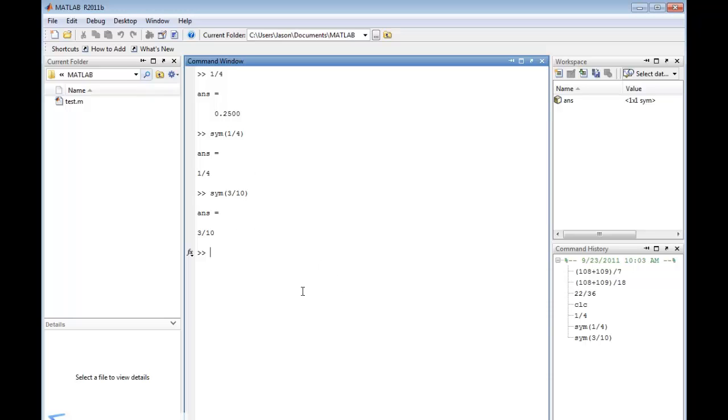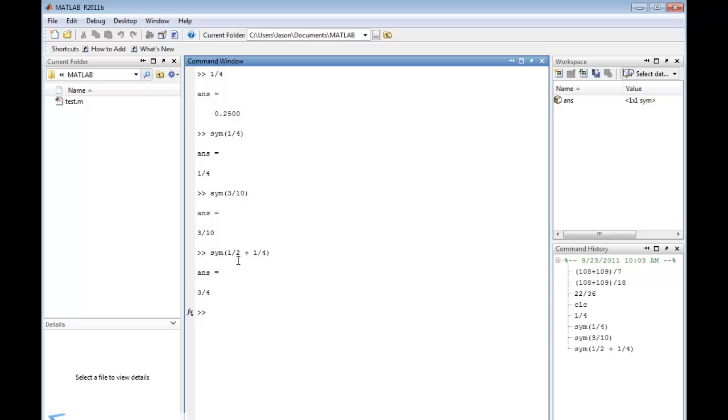All right. So what happens if you go SYM, and let's say, 1/2 plus 1/4, and I wrap this addition of these two fractions inside of the symbolic operator. And you know what? MATLAB perfectly understands that this is 1/2 plus 1/4. If you want to put a space in here to make yourself feel comfortable that this is 1/2 plus 1/4, you can do that. That's going to be fine. When you hit enter, MATLAB's going to add these two things together, not as decimals, but as fractions. And notice that it gives us 3/4.